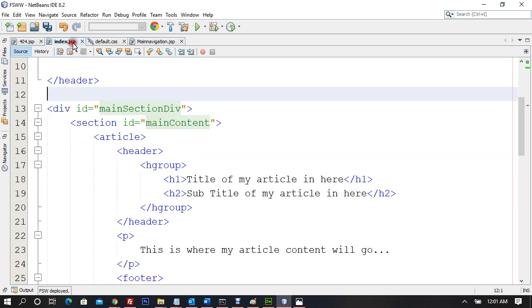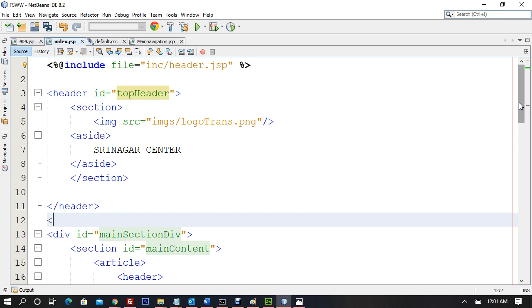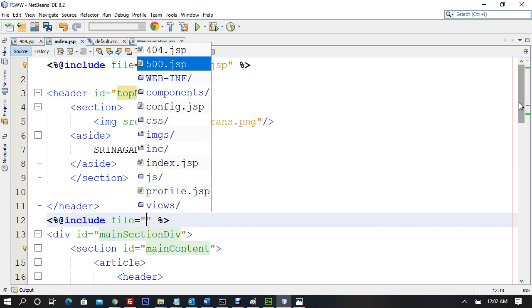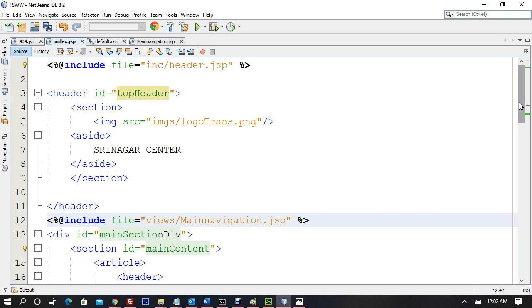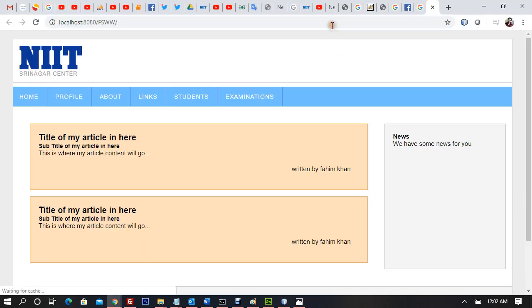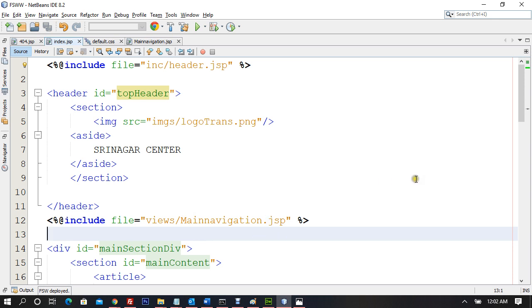And what I will do right here, it's not here because this is something that's meant to be repeated. So I will use include. Now see what I do here. I will use include, and I will just call the folder which is views, and I'll call main navigation.jsp. Now you can see it's given to the browser as a single file, right?